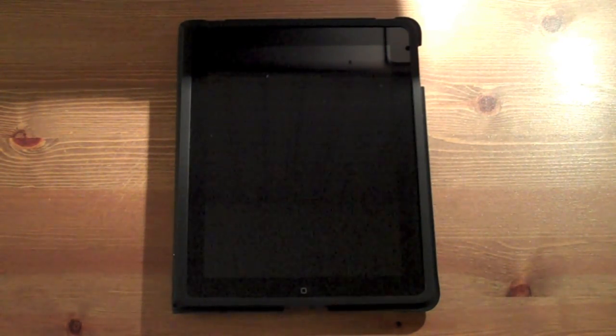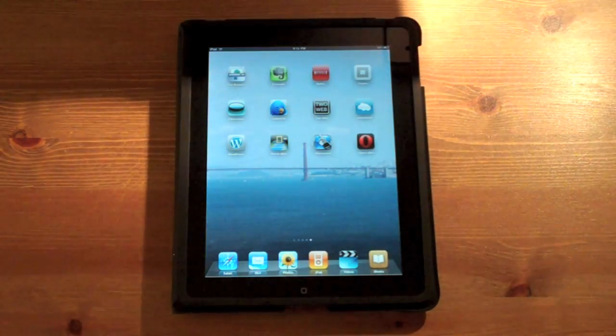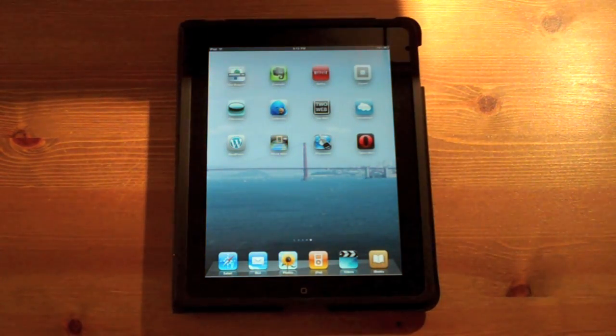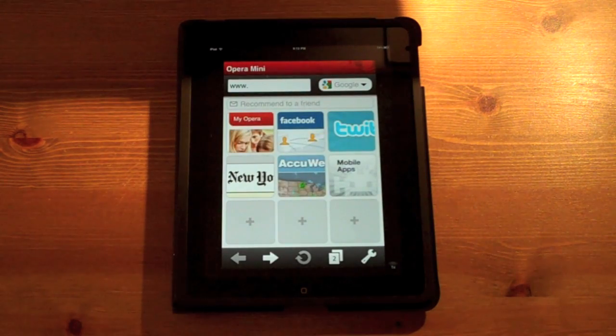Opera Mini is an alternative web browser to the iPhone Safari, and I'm here to review it for you guys. I'm running it on my iPad because my iPod Touch is currently MIA, so bear with me. I already used the application for a couple minutes, and I believe it's a great alternative to Safari if you don't like the way Safari does it.